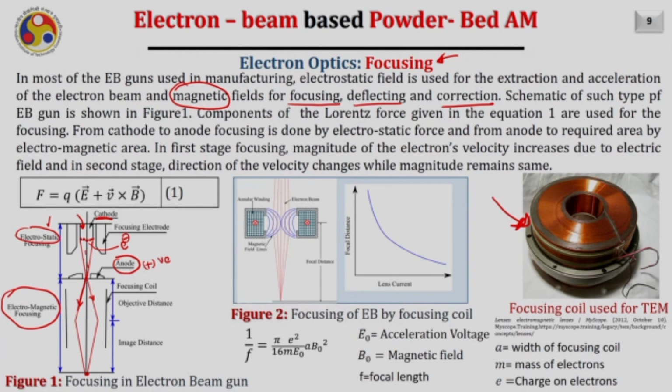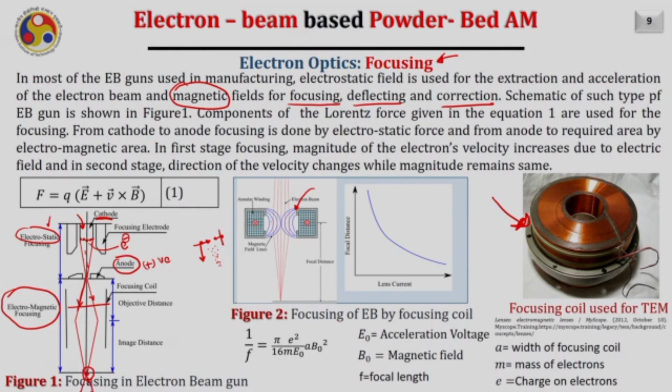Here, when the appropriate magnetic field is applied, it will apply a force to the electrons that are moving, and due to this force acting on the electrons, they will go closer to each other and the beam will become more dense, meaning more electrons will be available at a particular cross section. As the electron density keeps increasing, after some time they will get focused at a particular point. Of course, after the focusing point they will again diverge.